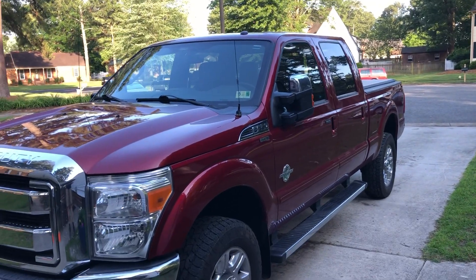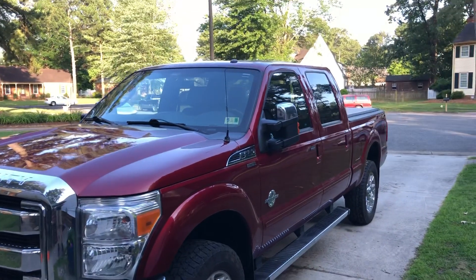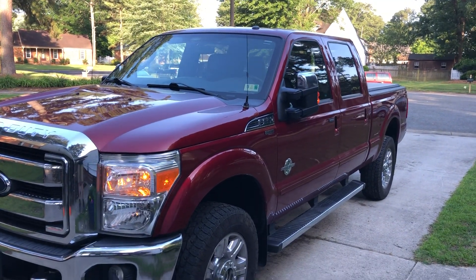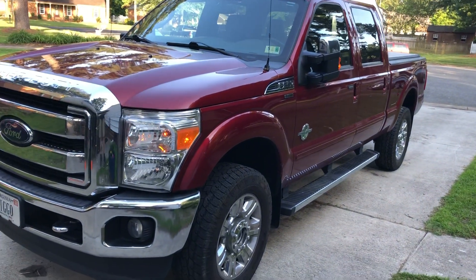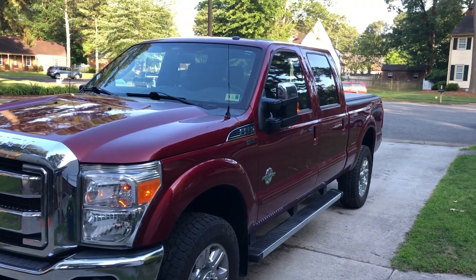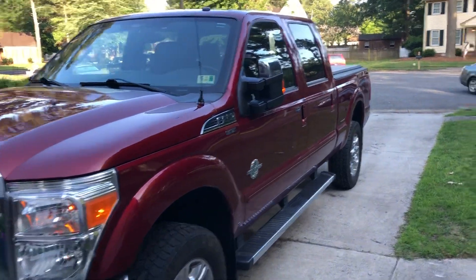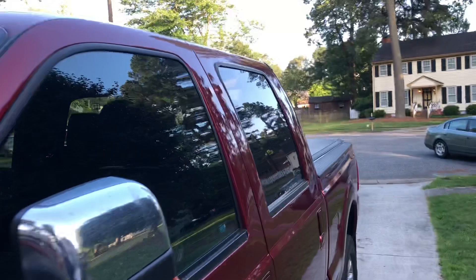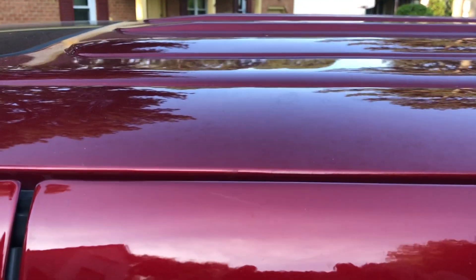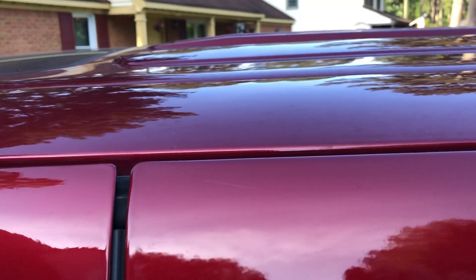Just wanted to give a quick update on what I did on my truck. I've been using a mag mount on this truck since I bought it — it's a 2015, so it's steel body, so mag mounts work. However, you can see the wire running out the door here has been doing some damage to the paint up here, and plus it just kind of looks ghetto.